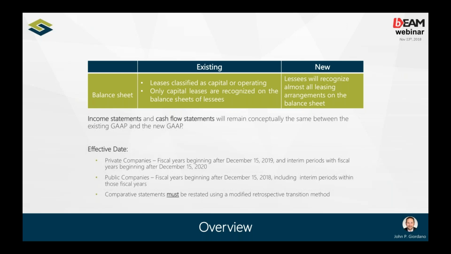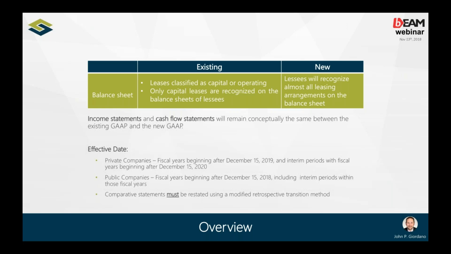The new accounting standard will classify leases into either a capital or a financing lease, which my colleague will speak a little bit about later on in this presentation. But again, the major difference that we want to highlight regarding these is we will have a change in the way leases are accounted for today versus under this new standard codification.